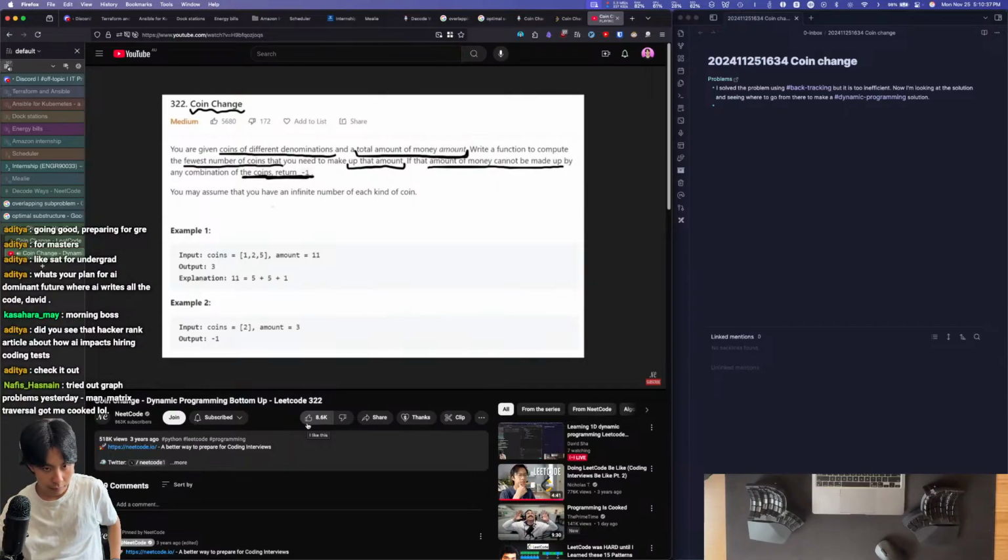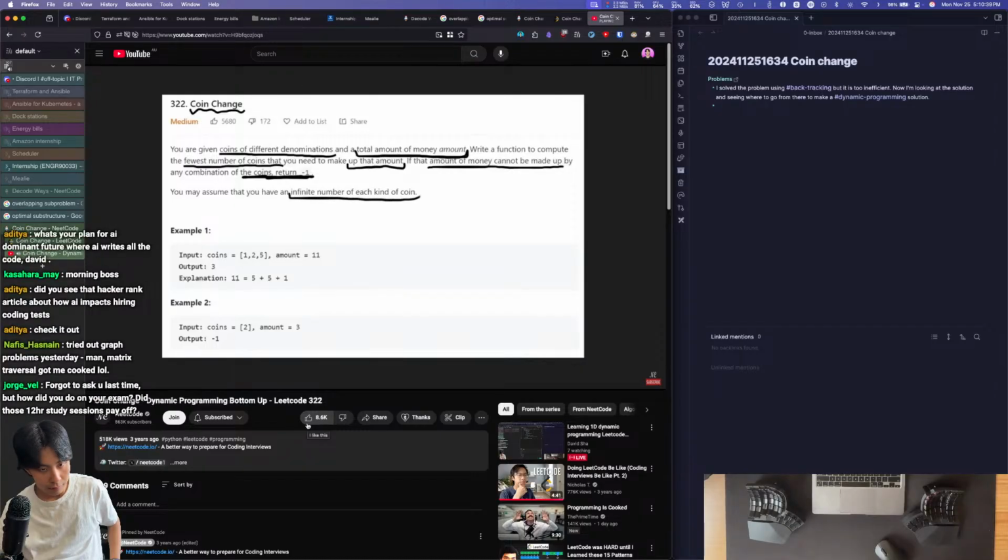And luckily for us, we're actually given an infinite number of each coin. So in the first example, we have coins of value 1, 2, and 5, and we have infinite quantities of these coins. The amount that we want to sum up to is 11. What's the fewest number of coins we could use? Well, of course, we want to use a 5 because it's the biggest one. We can use another 5, and then we just need a 1 left to sum up to 11. So in this case, we only needed 3 coins. This is the fewest number of coins we needed, so we can return 3.